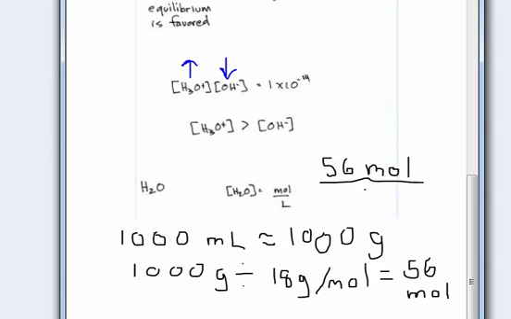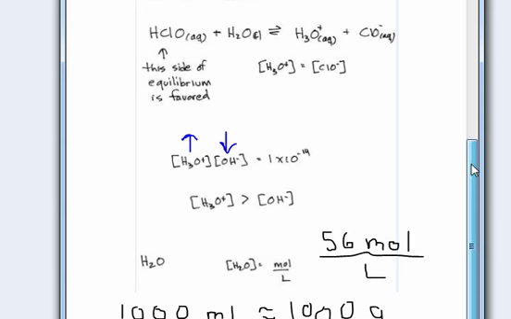So when we are ranking these, of course water is going to come first, and throughout all of our aqueous reactions, water is always going to have a much greater concentration than any of the other species that are dissolved in it. So now we have our ranking. Water is the greatest, then comes our undissociated weak acid, then comes hydronium, then comes the conjugate base, and last but certainly not least is hydroxide.